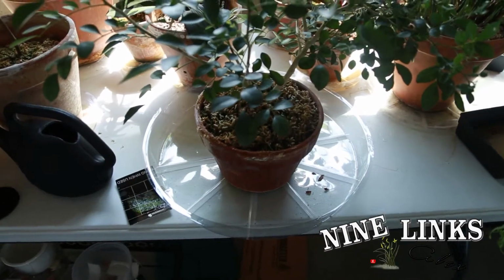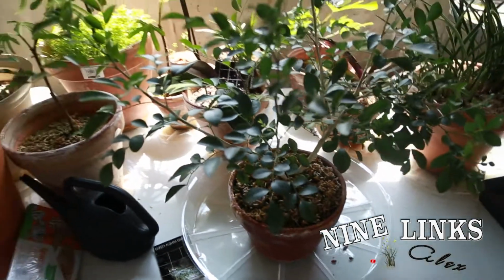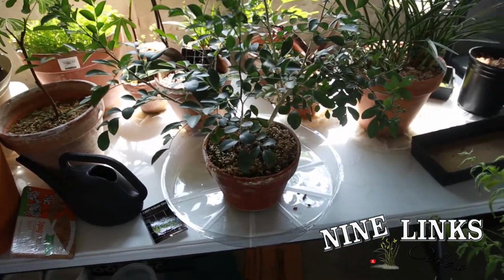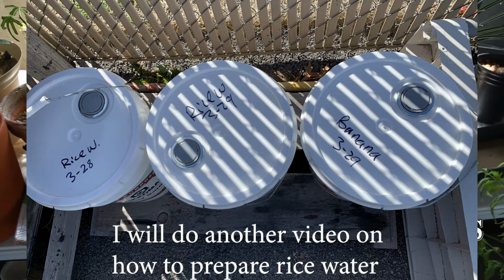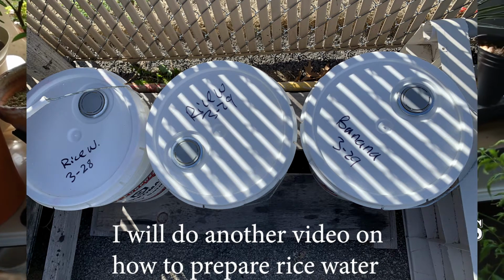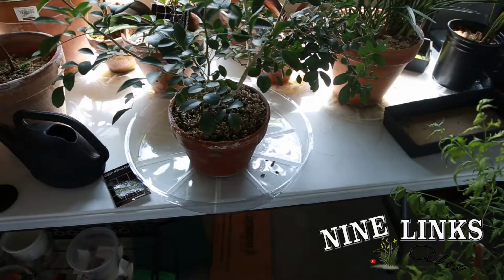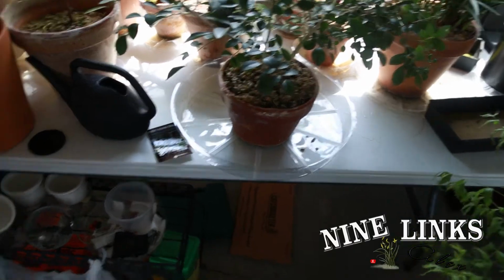And also I've been working on organic fertilizer, mainly rice water for this year. As you can see, I already got these 3 containers set up, and we give them roughly about 1 month. Once all the water has been good to go, then we can start using them. But for now, let's just repot this, and we need to get ready.